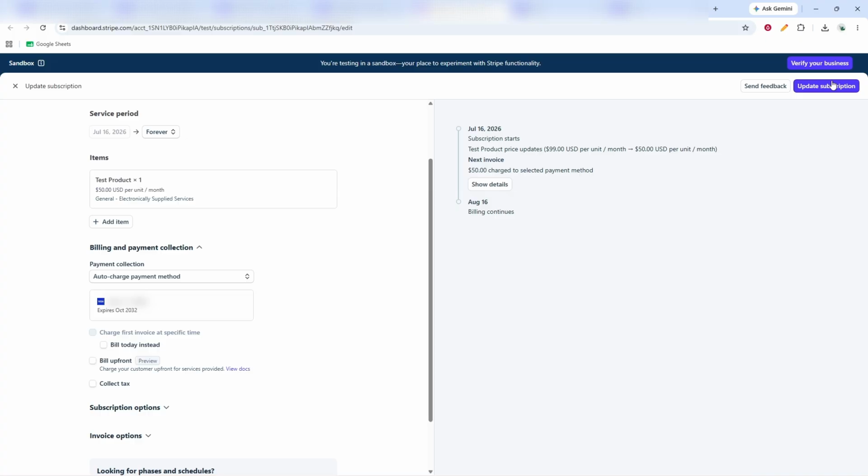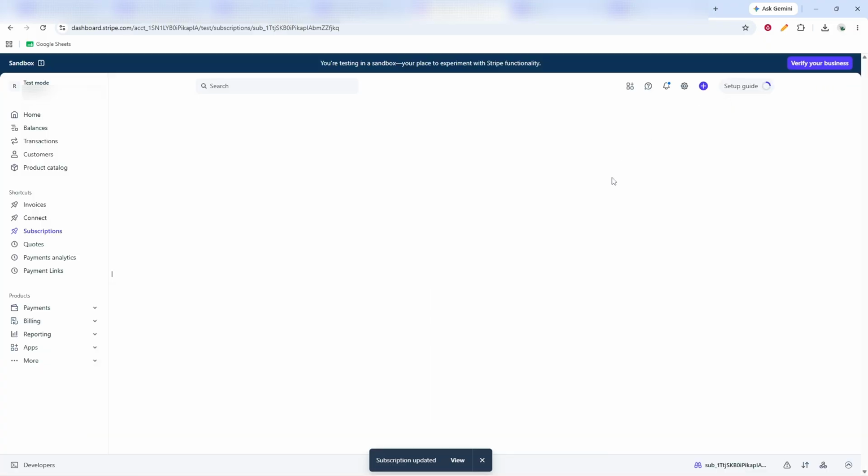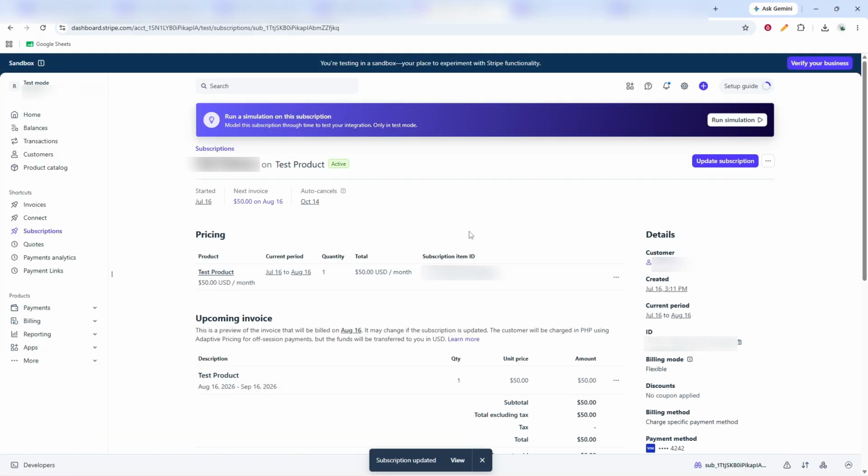Give Stripe a moment to process the update if needed, then return to the subscription details and verify the result. The subscription should now show the lower priced product or plan as the active one. Also review any prorated invoice, credit, or billing adjustment that Stripe generated as part of the downgrade so you can confirm the test reflects the expected billing behavior. Your Stripe test subscription now shows the lower priced plan with any proration or billing adjustments applied.